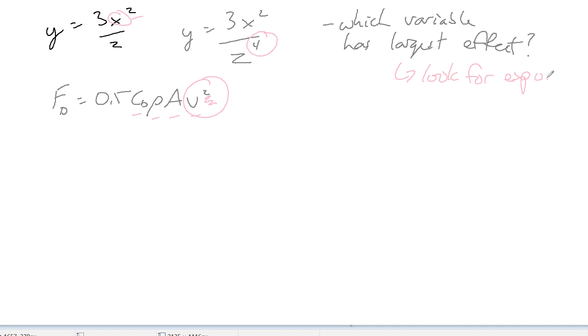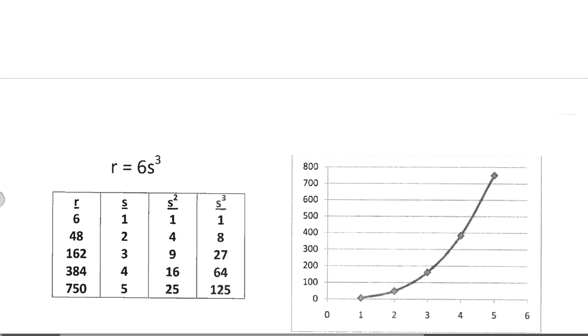Now, another really cool thing that kicks into this type of situation is how to actually make formulas in the first place. In order to do that, you've got to see how variables connect, what connection they actually have, and we can sort of piece things together. Now, I'm going to show you a little something to show you how this actually works. So here I've got a formula: 6s cubed will give you r. So r is equal to 6s cubed. In my little table of values, I've got r values, and s is equal to 1, 2, 3, 4, 5, s squared, s cubed, we'll worry about that later on.